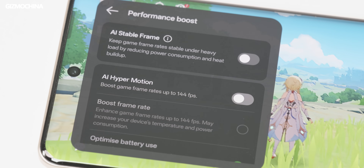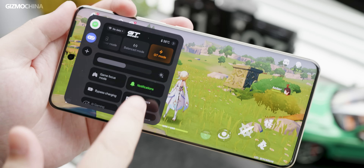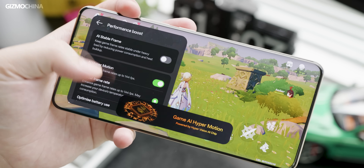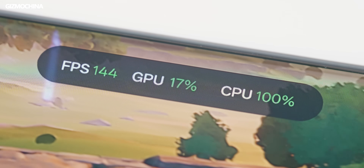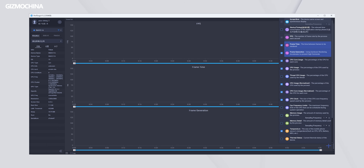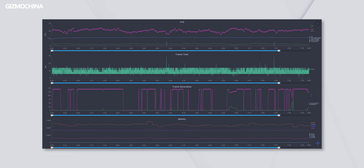Real-world testing is the best evidence. This chip currently provides AI hyper motion, AI hyper clarity, and AI always-on HDR features for Genshin Impact, so we chose this game for a test. The most important feature of the Pixelworks X7 Gen 2 is AI hyper motion, also called frame interpolation. You can choose to enhance the frame rate up to 144fps. Running Genshin Impact at 144 frames on the Realme P4 Pro is no longer a difficult task. Beyond average frame rate, metrics like repeat FPS and generated FPS are also worth noting, measurable using the PerfDoc testing tool. Pixelworks partnered with PerfDoc to jointly develop the frame generation metric, providing stronger data support for evaluating gaming performance and redefining the test standard for AI frame interpolation.